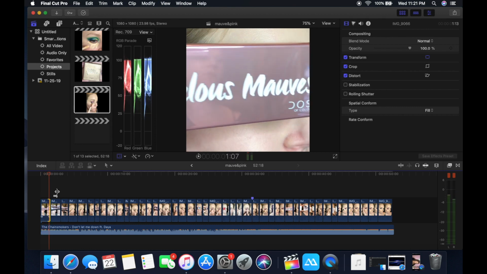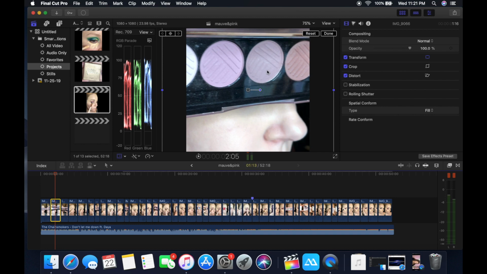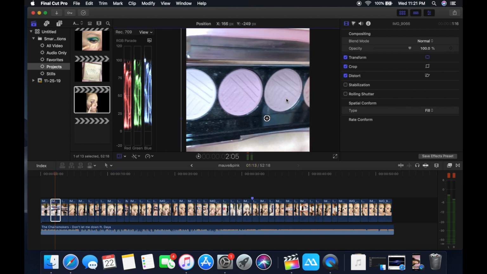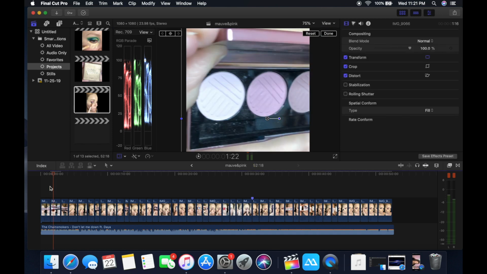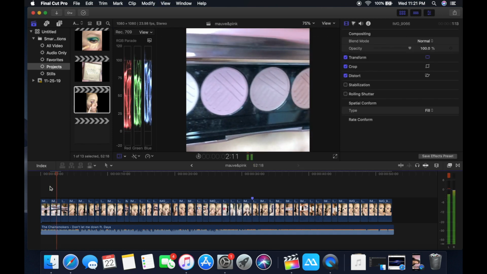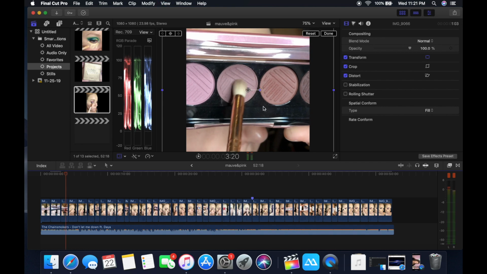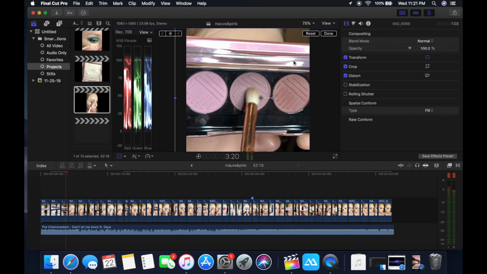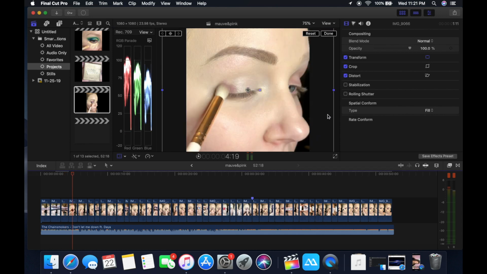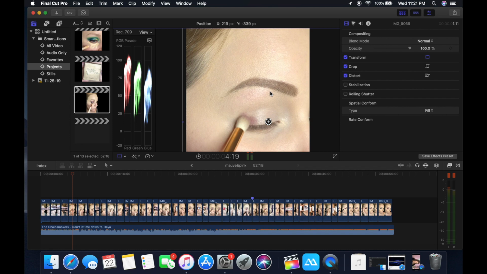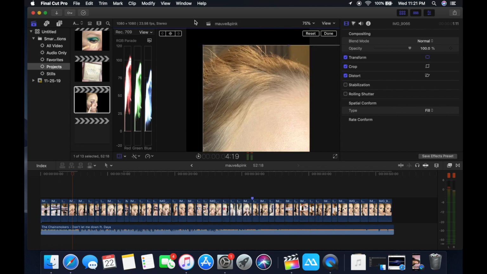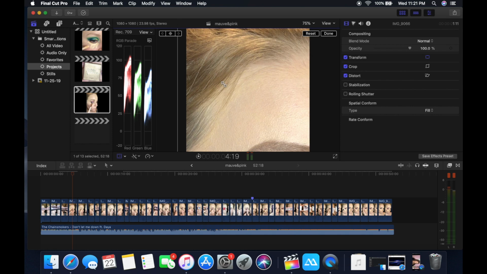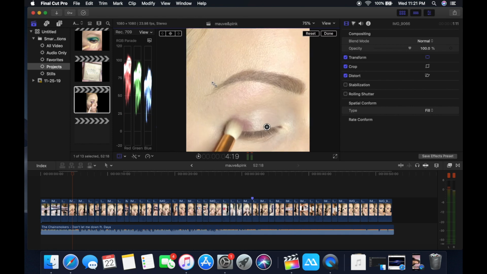See, much better. Let's go over here, and I'm just going to show you a handful of these, and then we can touch base once I'm finished. Let's see, that might be good enough. Perfect. All right, now here's a good example of something I'd want to center. I want that to be centered, you know? Come over here. All right, so here's the first one of me actually applying makeup. So let's pull down here. Definitely need to zoom this in a bit. And remember, you can always go back and unzoom it.